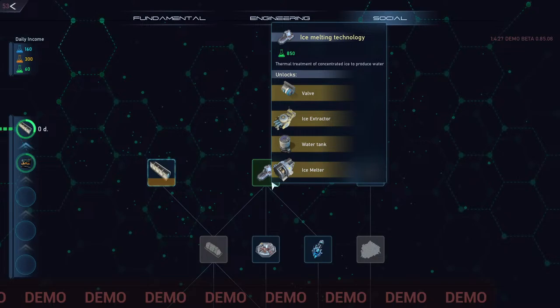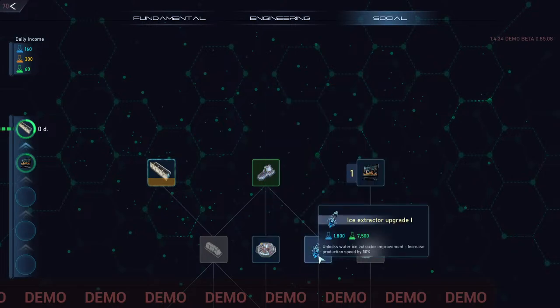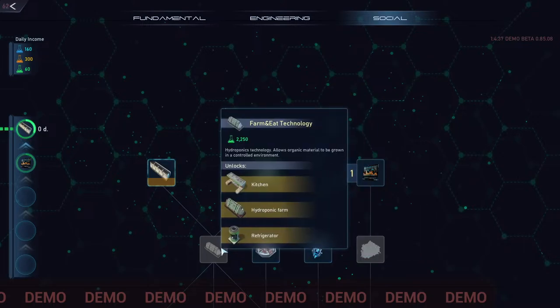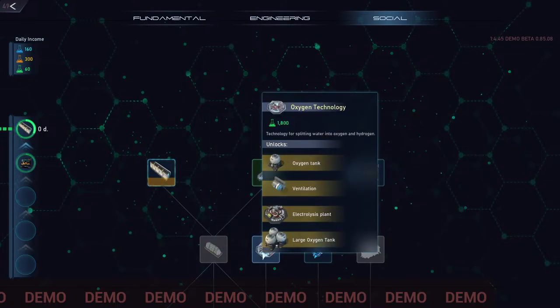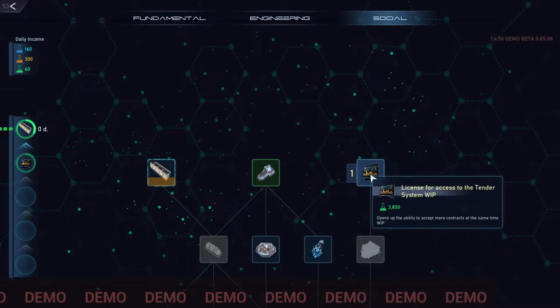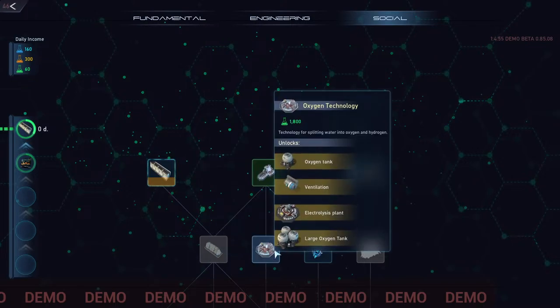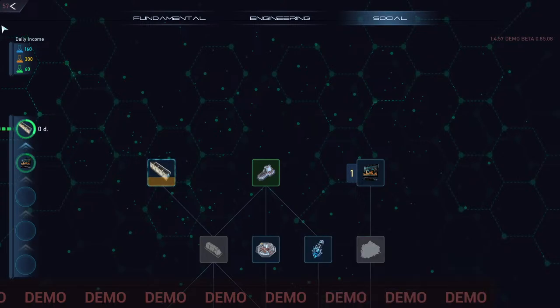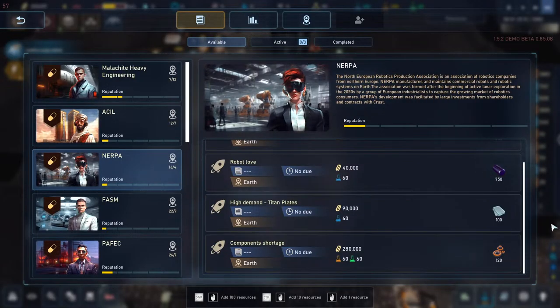Oh, there's an ice melter. What does this do? Thermal treatment of concentrated ice to produce water. This gives you oxygen. This gives you ice extractor upgrade. What is that? That's a farm and eat technology. Oh, is that food? Because we do need food sometime. I wish that thing would stop doing that. It doesn't give you food, so that would be something that you would have to buy, because food has shown up on here a couple of times.